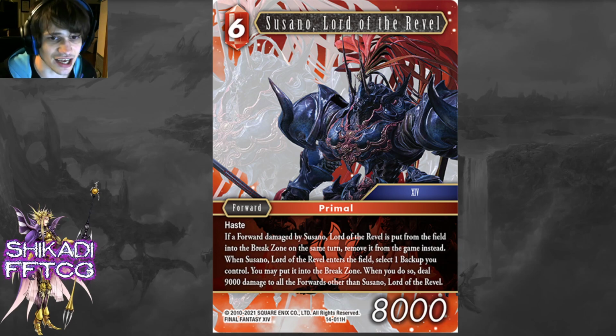And on top of that, it has haste for basically no reason. So you also get a free damage, and it has perfect synergy with Garland. So not only does he survive the clear, but you also get to draw a card off the backup that you sacrifice, as if these 2 cards weren't good enough already on their own.